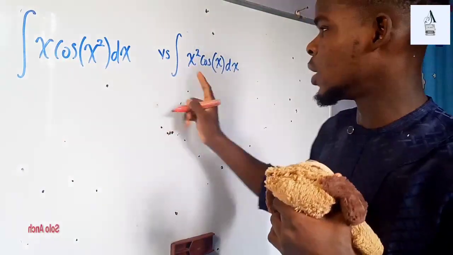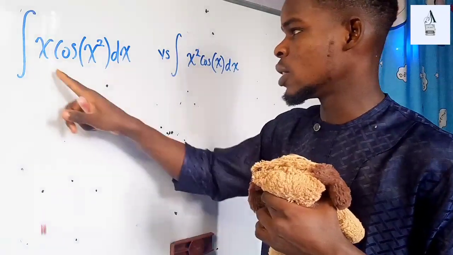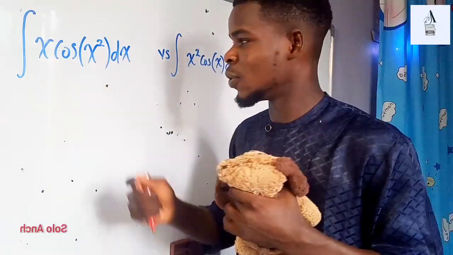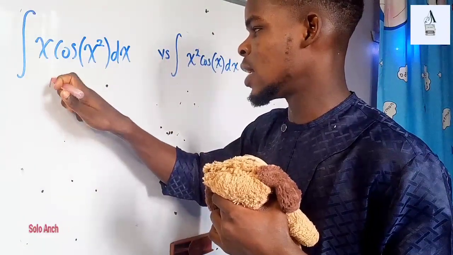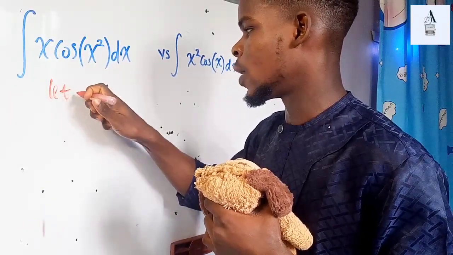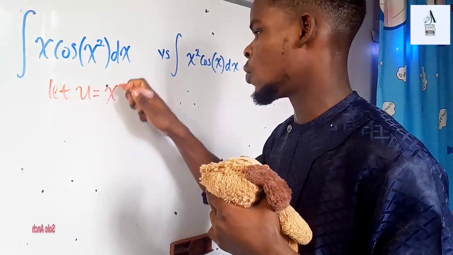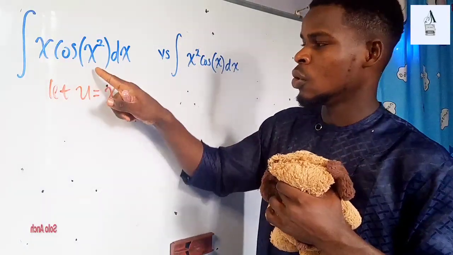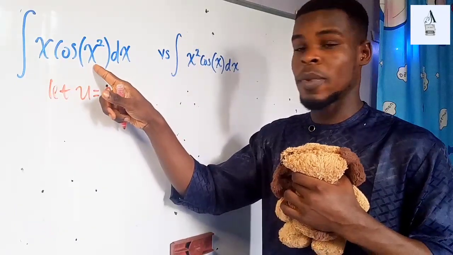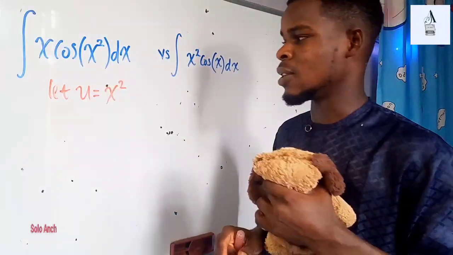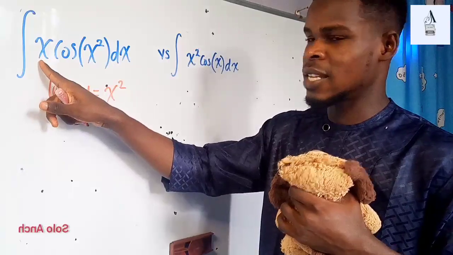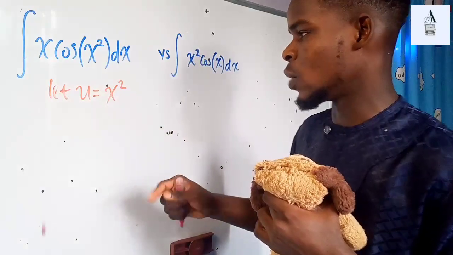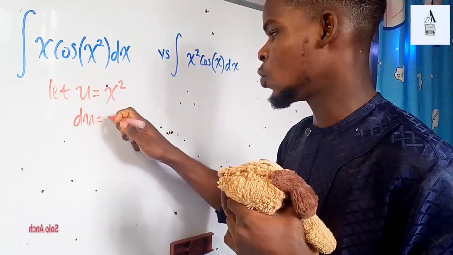So I'm going to start with this one, then later on we go on with this one. So you notice this. Well, here I'm going to start with a u sub because I notice something that makes me want to start with a u sub, and you would see. So let's start by saying let u be x squared. That is, we replace the domain of the function with x squared, because it's always a lot more difficult to treat or to change or maybe alter the domain of some function like this. All right, but if we have something outside here, we can easily do some work on that, and you are going to see. Okay, if we make u to be x squared, that means that du will be 2x dx.